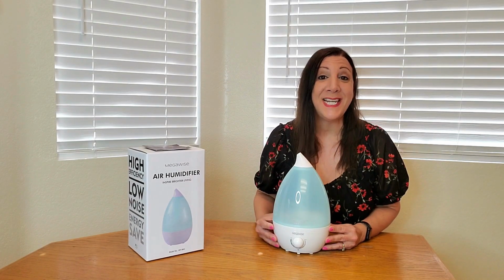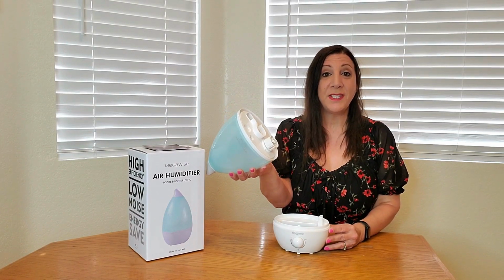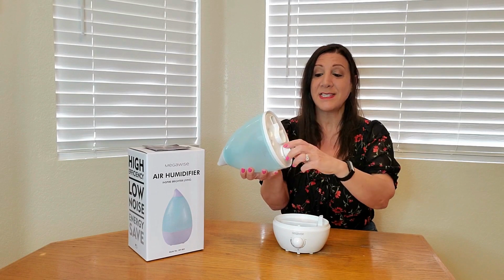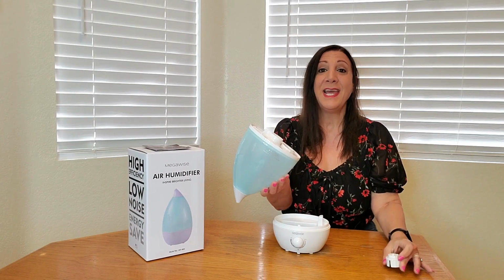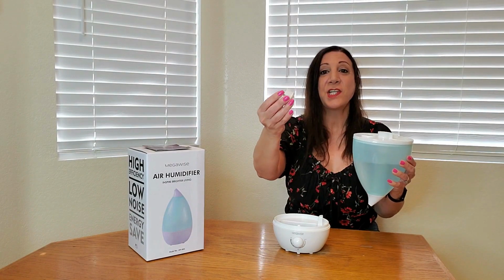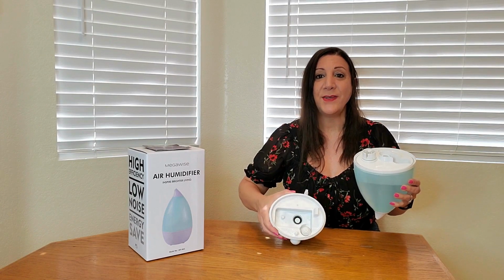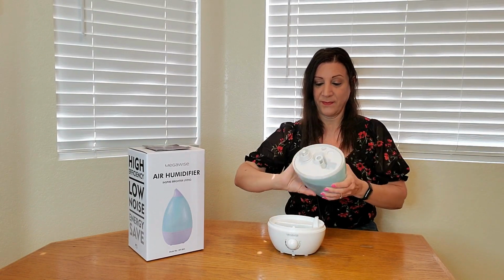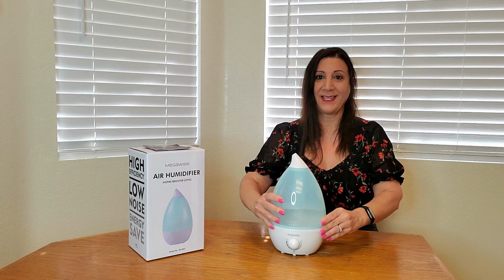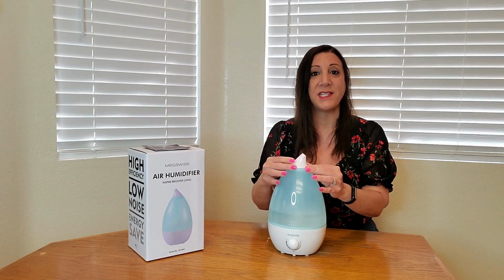This is also very easy to use. All you have to do is remove it from the top of the unit, turn this to remove the cap, and then fill it with purified water. Then secure the cap back on and put it inside this unit. This top cap you can even remove and put it on a different direction as well.